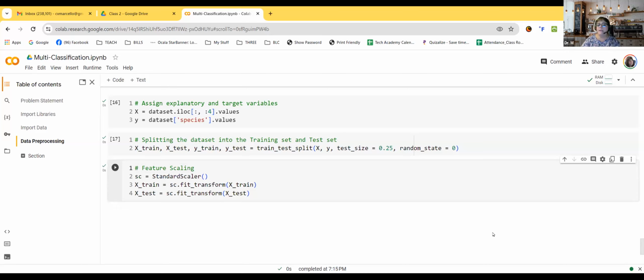Now we're scaling the X part, right? You see, we're not touching the Y part because the Y part involves the target. Oh, excellent, Janine. Thank you. Since the Y involves the target, we're not scaling that.